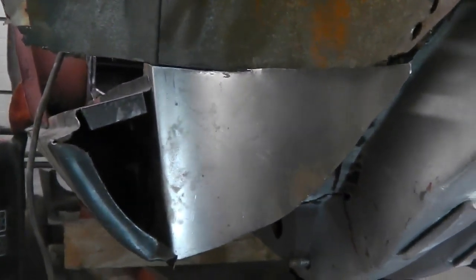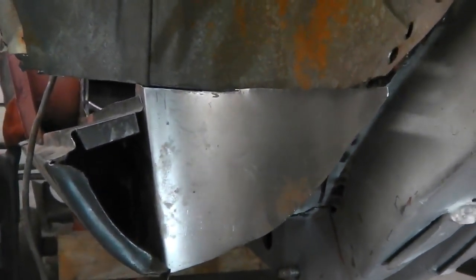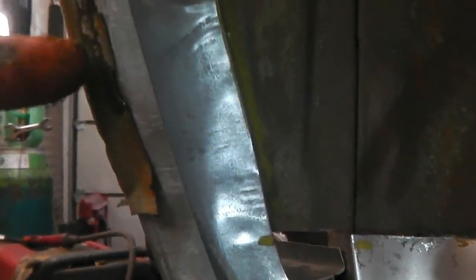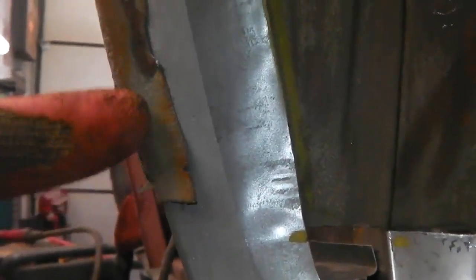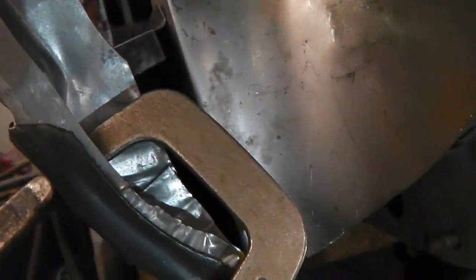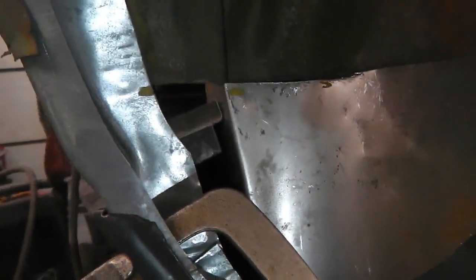Exciting stuff and going good. Let's get it really neat. Come on, we can do it. Okay, second piece of metal going in. We've just got to decide how high to make the cut, in other words, where the damage to this lip stops, around there, and then make sure I don't overcut. So I've just drawn a safety line on it. We're going to have an infill piece to go in here. So we're going to measure a point from there to there, lay it on the floor. That's going to give us the piece that we need.